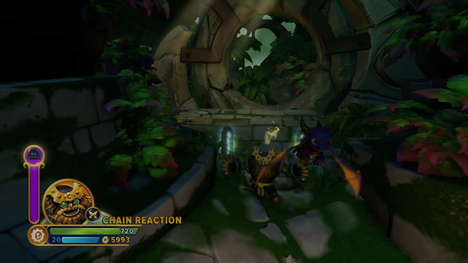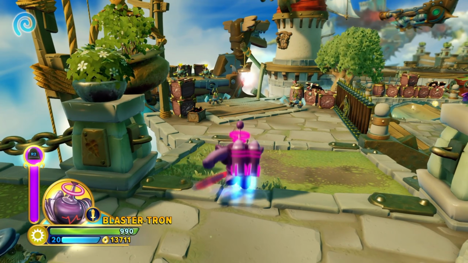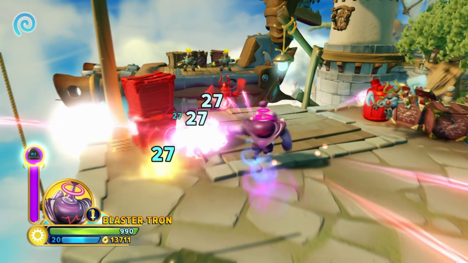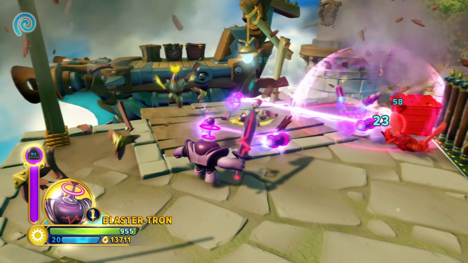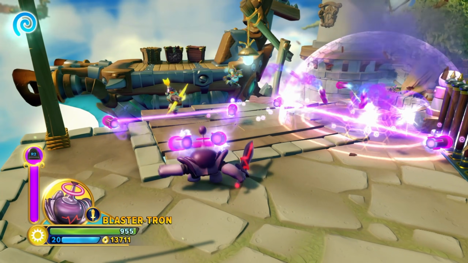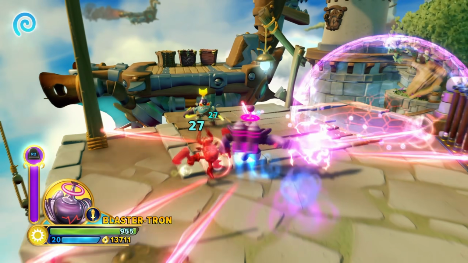And then for the light element, I 100% have Blastertron. The more I use Blastertron, the more I fall in love with pretty much every aspect of this guy's moveset. Not only is he one of the most fun Skylanders out there, but he also has such a perfectly crafted moveset to make him so effective at beating Skylanders and Imagineers pretty much all by himself.